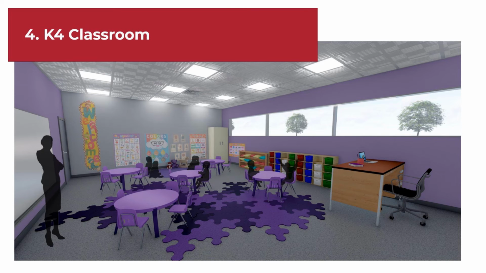Off of that K4 wing, we're going to have those 4 K4 classrooms, as seen here. The main feature to attract you to here is the windows. We're putting in large expansive windows, but since this is the first floor, child safety is still a very big priority. So we're putting these windows up to around 4 feet 10 inches, near 5 feet. Which will not only help with safety for these children, but also keep them from getting constantly distracted as they keep looking outside at every passing moving thing. So it's for a dual benefit and dual purpose there.